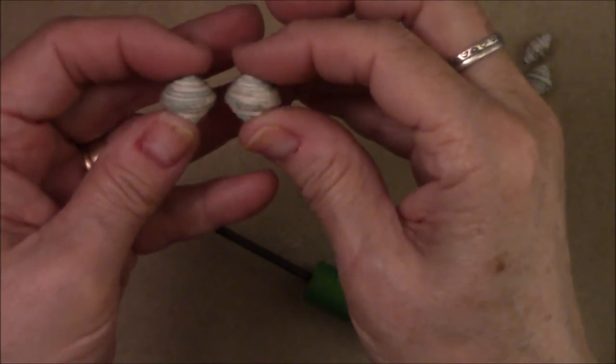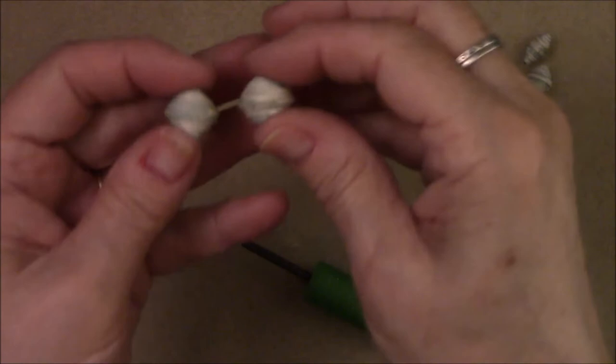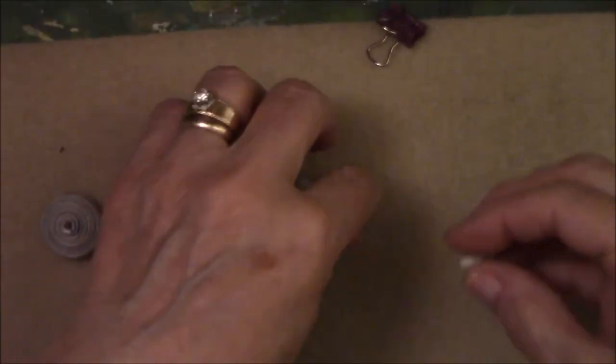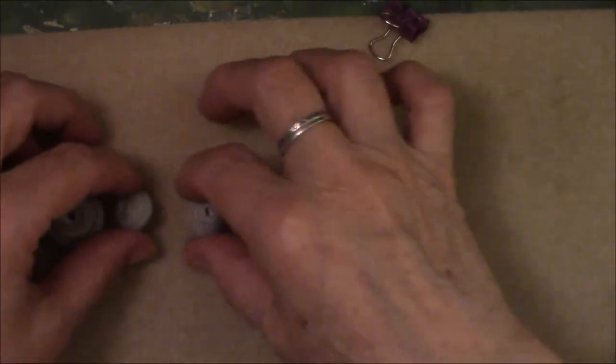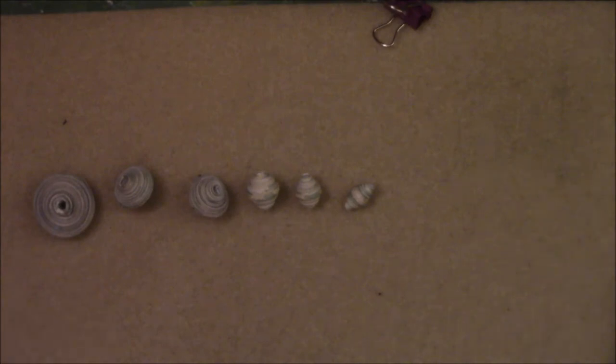Not by much, but there is a little bit of a difference. So see, if you only vary it by one piece of paper, you're really not going to tell the difference between the size of the beads. But when you start stacking paper, paper, paper, paper, then you're really going to see the difference. So you got this, this, this, this one, this one, this one. So this is all out of a half an inch strip.